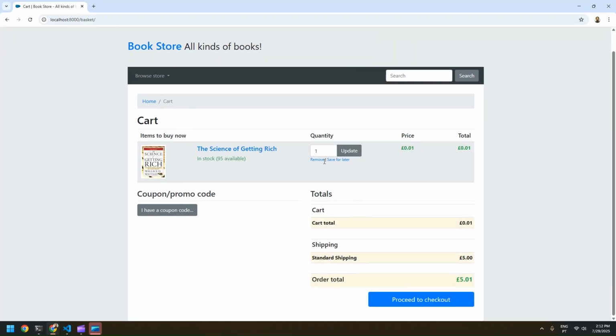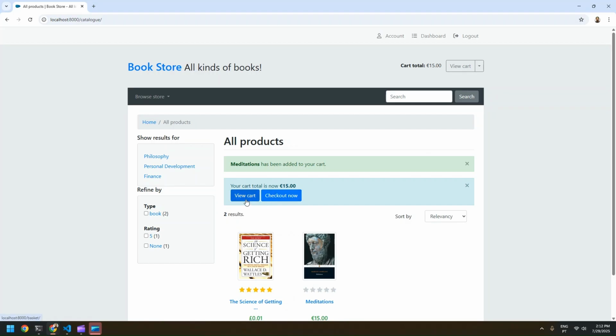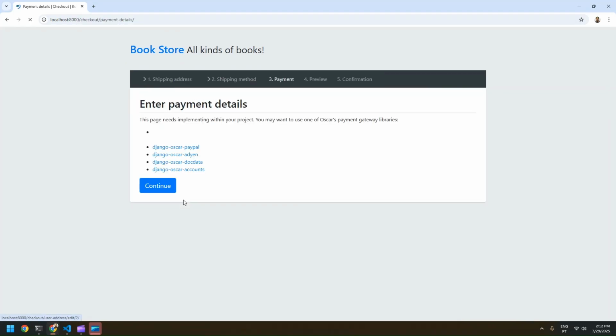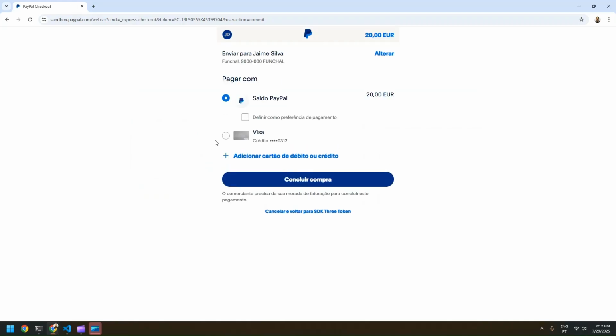I'm just going to use all with euros. Let's test that again. So check out, ship to this address. We continue jumping from 1 to 3. And now we should have €20. So the shipping plus the price of the product.